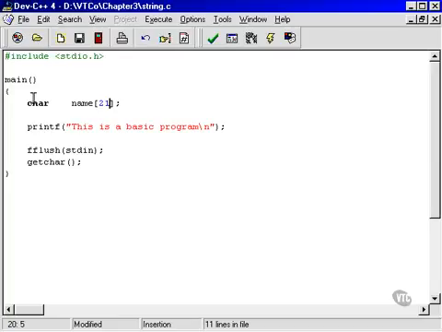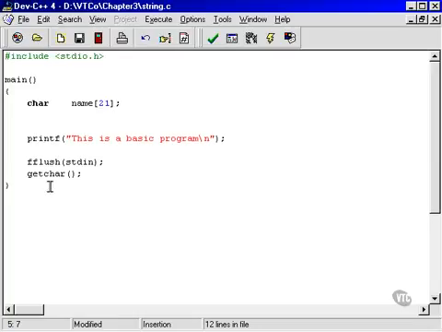This is what it looks like. It's a char. The type of the variable is a char. Then you put the variable name, and then you put an open square bracket, the length of the array, including the amount of space for the null, then a closed bracket, and that is it. That is the declaration. Okay, let's see how to use it.